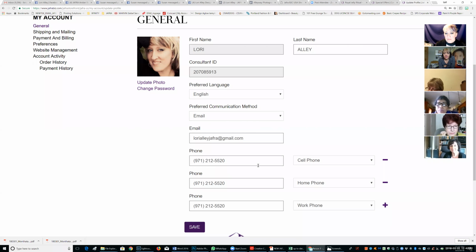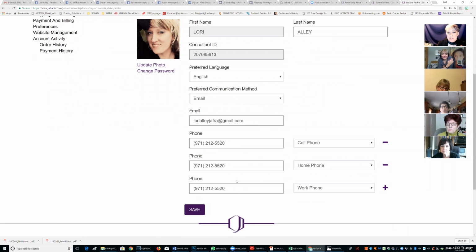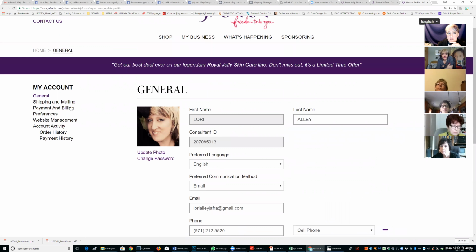But this is where you change your email. This first line right here of your phone numbers is the one that will show up on your website. One thing we noticed, I can't remember who I was helping, she had put her cell phone in because it's the only phone she has, but she listed it as her home phone because she didn't want people to know it was her cell phone. And it would not update on her website because the computer realized that it was actually a cell phone and not a home phone. I don't know how. But what we've realized is if we changed it to cell phone, saved it, and then it showed up on her website as a cell phone, she could come back in and then change it to home phone and it would accept it. Very strange. So, be a little creative. But this is where you would save that information and change it. That would also change it on your website.